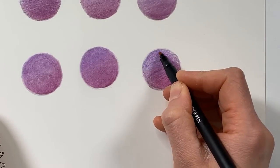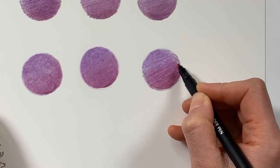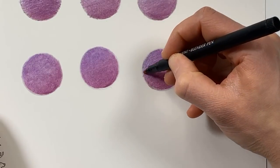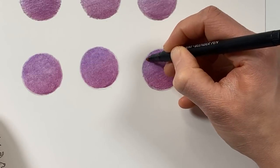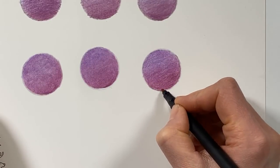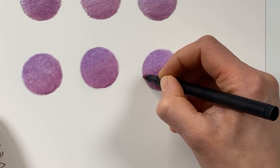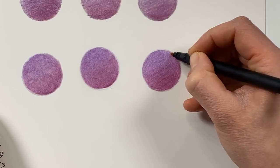So this is quite a large area to blend, so actually maybe we should have used the bigger one. But I tend to work quite small and intricate and detailed, so for me the smaller one is my go-to, but it's just so handy. It smooths out all the colour. It's super easy to hold and wield, whatever that word might be. You know when you're using the cotton bud, it's just a little bit clunky. It's not an ideal tool for colouring. This is a pen. It's just fab. Smooths everything out, smooshes it together.